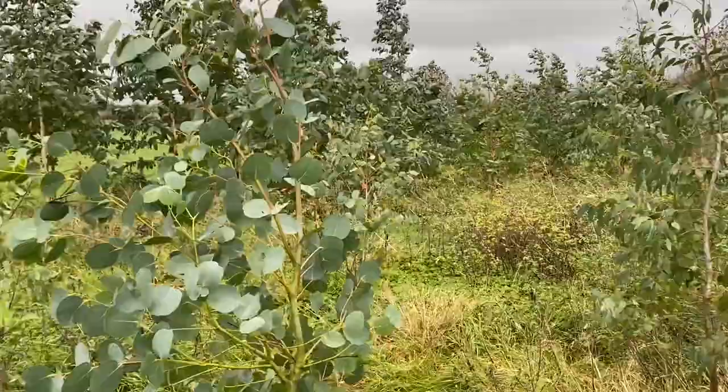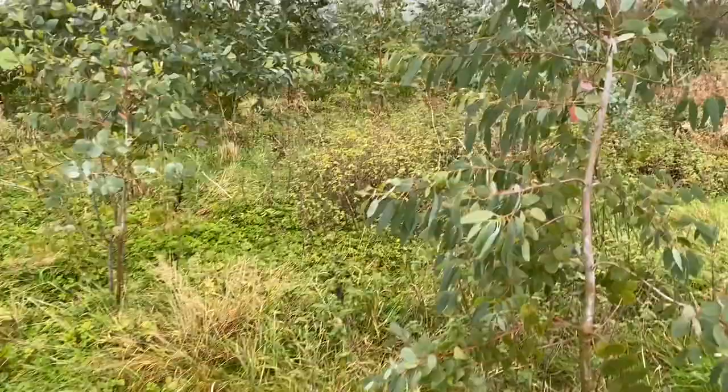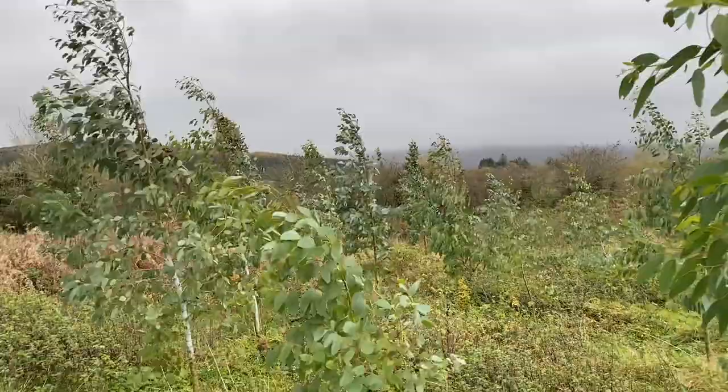I'm here in my front field and the plot behind me has got all my young eucalypts — over 900 trees planted, a variety of different eucalyptus. The tallest ones you can see there are eucalyptus nitens, and these have only been in their third season growing here at Clasheen, so you can see how big they've grown in such a short space of time. This particular one is glaucescens. Moving on, this is eucalyptus gunnii — it's got a more bluish colour to the leaf and the juvenile foliage is quite round, but as the trees get larger the foliage then becomes longer. You can often tell eucalypts have different foliage whether they are juvenile or mature.